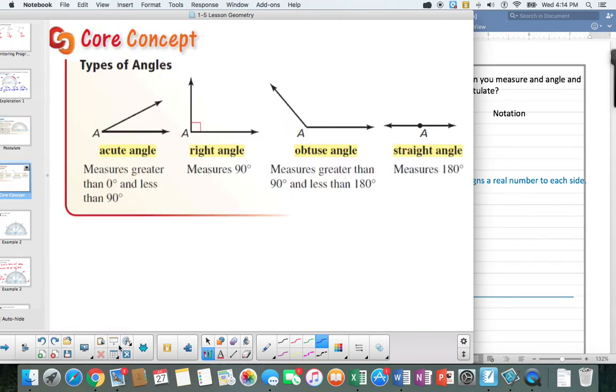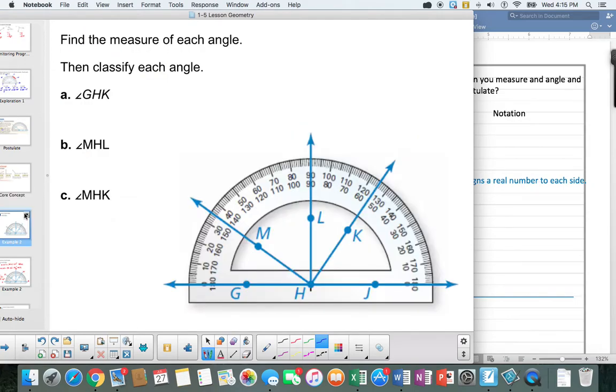All right, here's the name of 4 angles that we work with. I'm aware that a lot of you have had this vocabulary before. If you haven't, then you're going to have to take time to write this down in your notes. Okay, here's an opportunity for you to find the measure. Stop the screencast, see if you can find these numbers, and check your answers on the next screen.